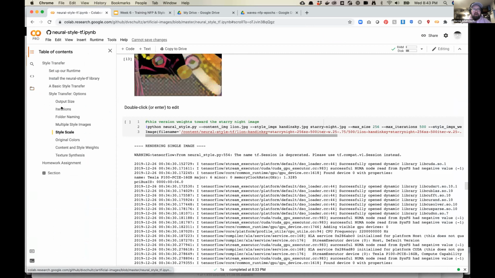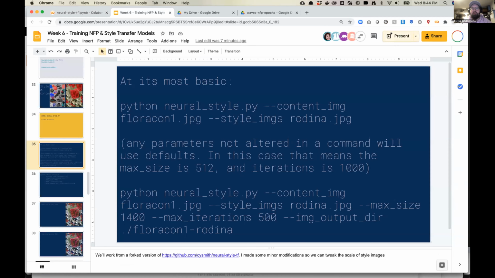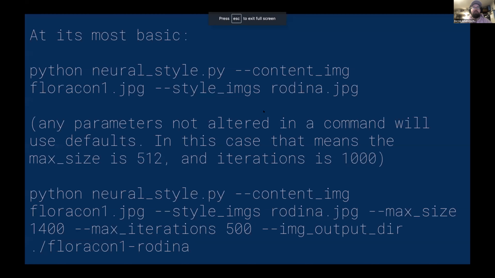I've broken out pretty much every single option that you could imagine wanting to use in the style transfer options section. If you read through this notebook, you can see one by one what each cell does, how a different argument will change a different parameter, that sort of thing. I won't be able to go through the entire notebook today, but there's a bunch more here if you want it. What I will highlight is just a couple of things that I find tend to produce better images.